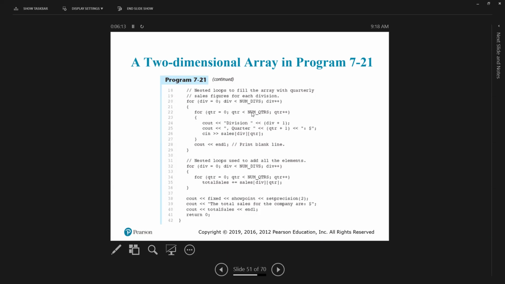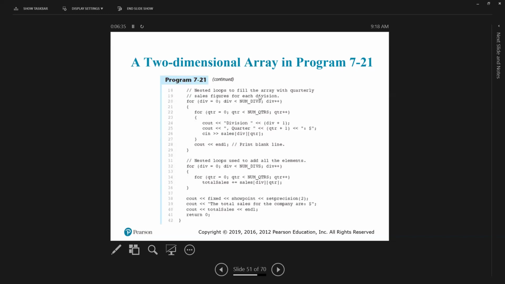Okay, so we are going to handle all the quarters for the division before we move to the next division. And so when you get the inner for loop, you have to get through the inner for loop before you can go back and increment the outer for loop. So it happens to get through all of the quarters, and then it comes back. This just prints a blank line, so it looks nice. I'll show you in the output. Then it comes back and moves to the next division.